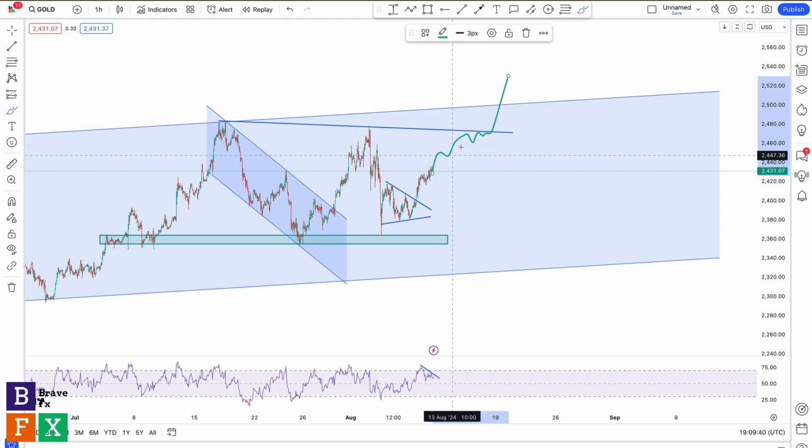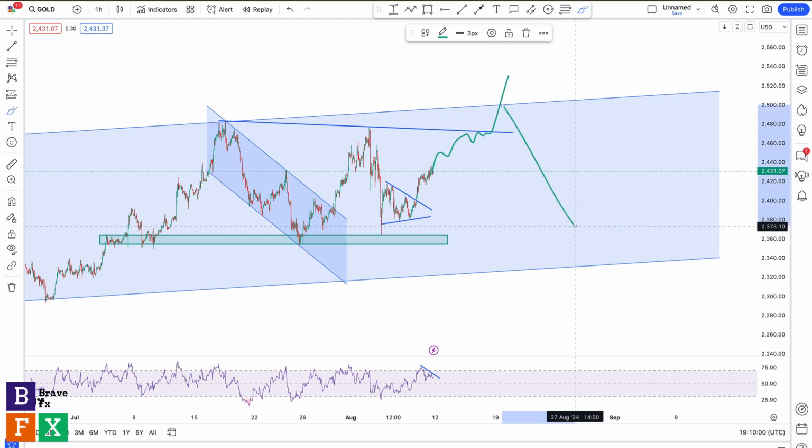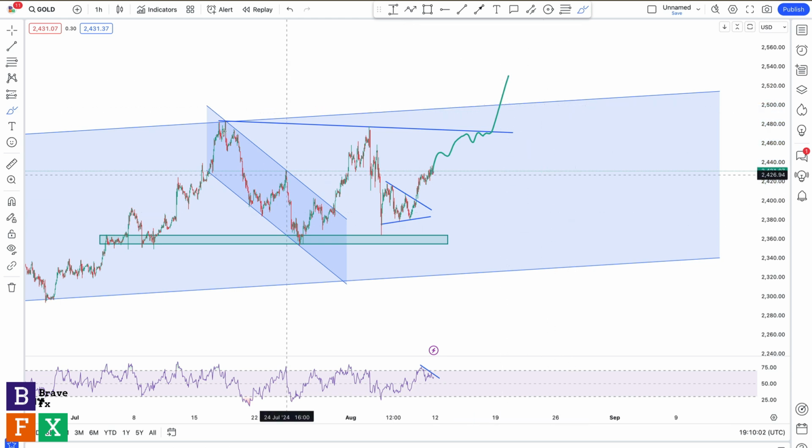So this could be something to watch out for to go long if you are currently not on a trade, right? So when you go long, obviously when price gets to the resistance level of the ascending channel, then you have to adjust your stop loss to entry if you're not closing your trade, just in case we do get a pullback from these highs down to this downside, right?